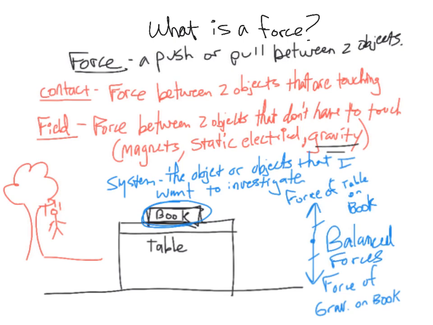Now, there are some rules here. Okay? We have rules to how force diagrams are constructed. Notice there's arrows. Well, first of all, there's a dot. The dot represents our system. We have arrows that represent the forces. And the length of the arrows indicate how strong or weak the force is. If the force is really strong, then we'll make it a long arrow. If it's kind of weak, then we'll make it a short arrow. All right? It has an arrow point on it that tells us what direction the force is acting. So not only do we have a length to tell us how big the force is, we have a point to our arrow which tells us the direction.